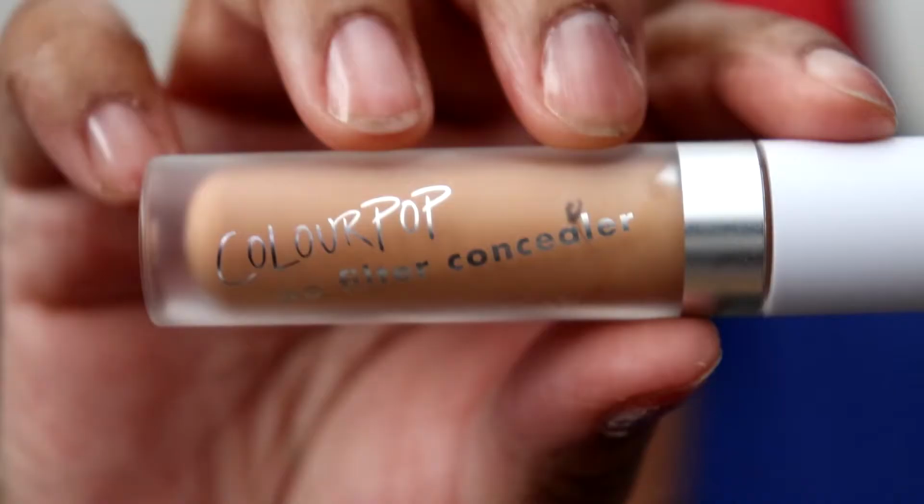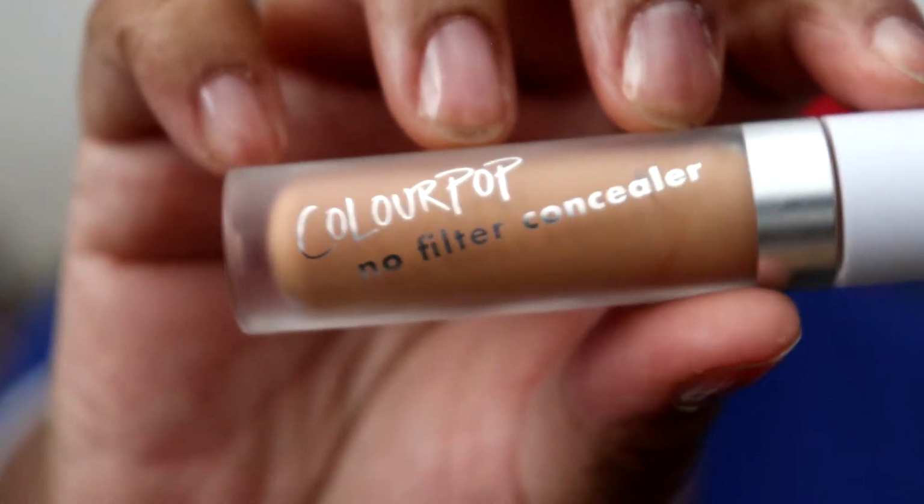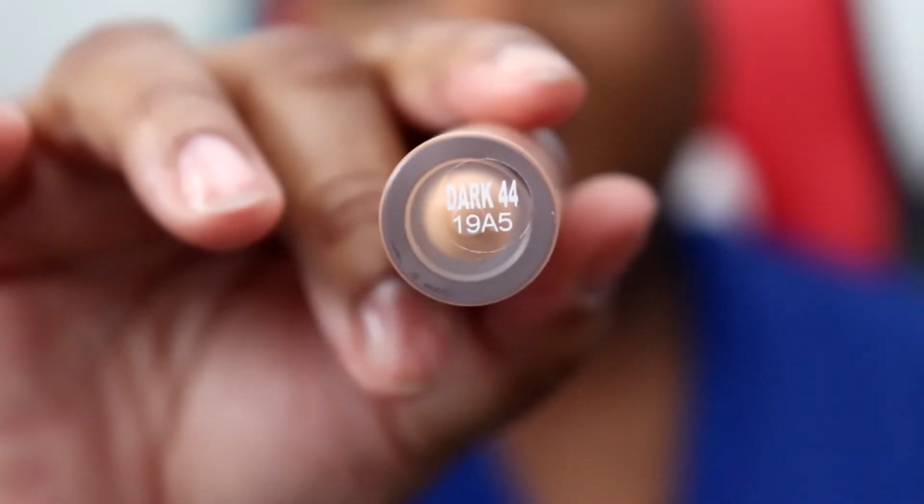In the meantime, let's just close that up. I like that it has a little lock. Along with foundation, I bought some concealer. I don't know if this is the same concealer as I bought before from them. No, it is one shade lighter, but it might still work out. It's Colourpop, the No Filter Concealer in Dark 44. And let's just see how it works.